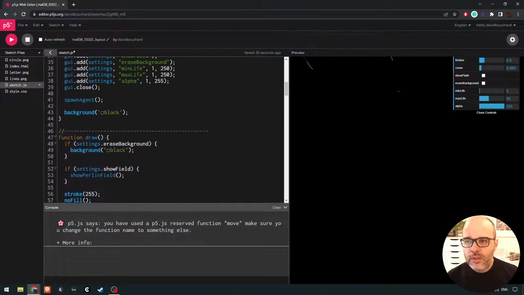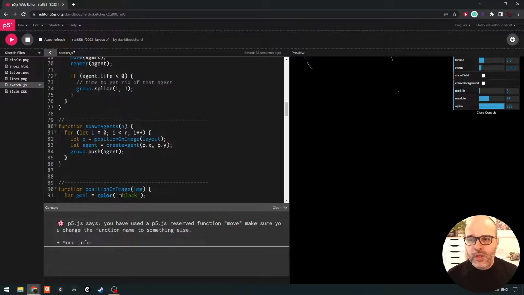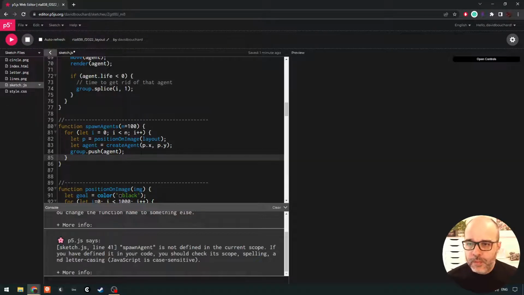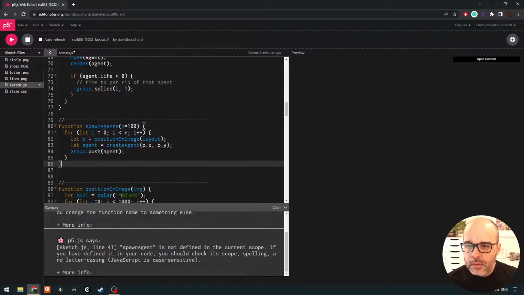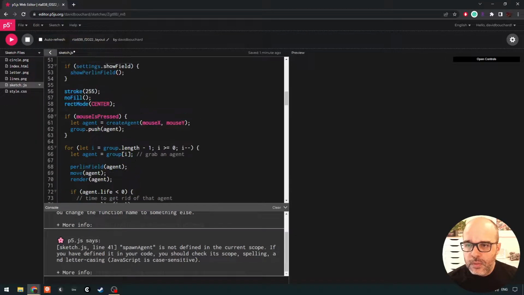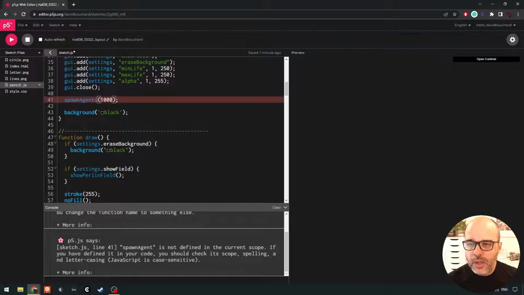When we go spawn agents over here, we could put in 1,000, and maybe down the road, if we want to add a few more, we could reuse that code maybe on a key press or something, maybe with a different number. We can even put a default value here of 1,000 or 100 or something, so that if we call spawn agent without the parameter, we'll get the default value. So now we have spawn agents. Oh, spawn agents with an S, of course.